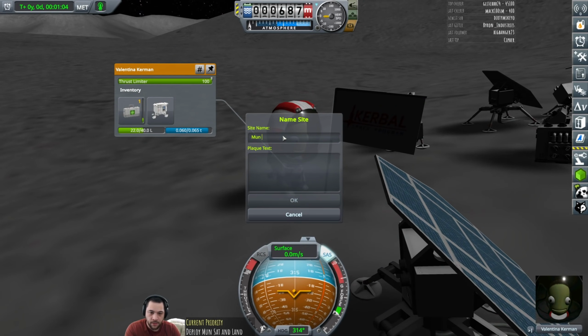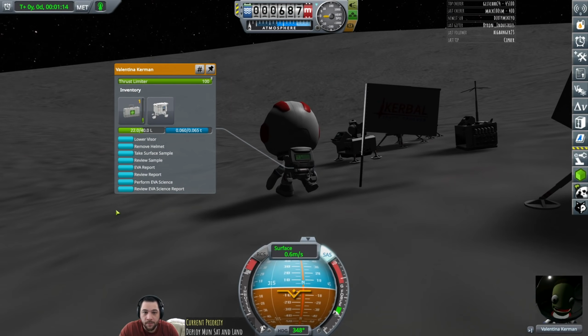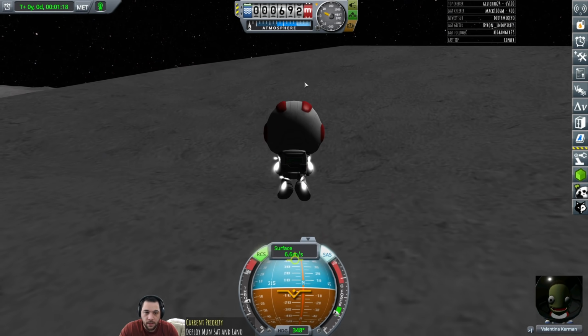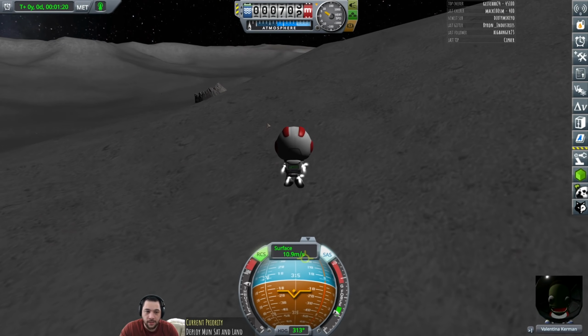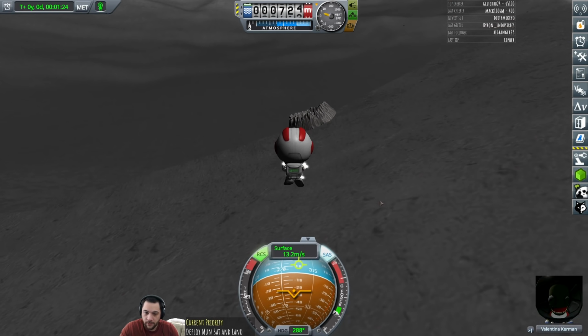Twin crater? I think it's twin craters. Yeah, it's plural. Twin craters. Done. And then, being the pilot that you are, let's go get the rock from the coal thing. Not that one.